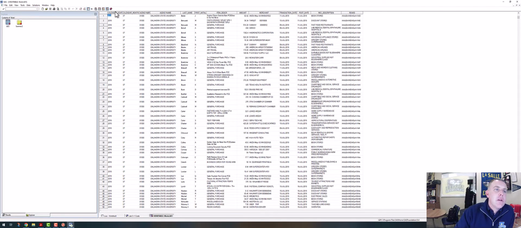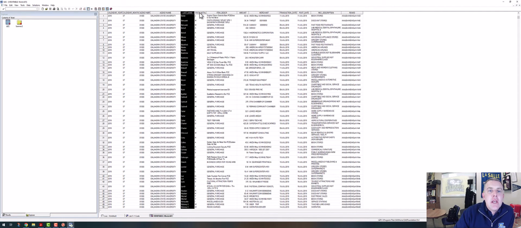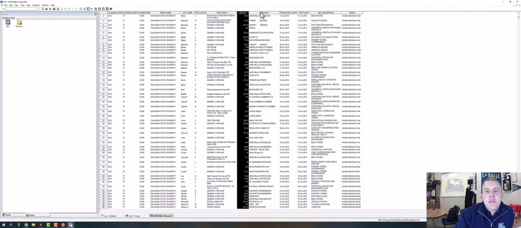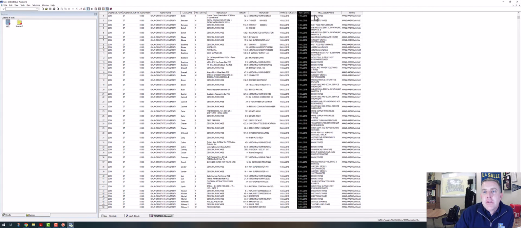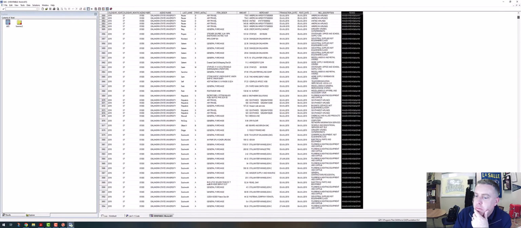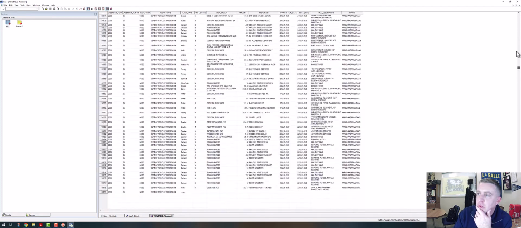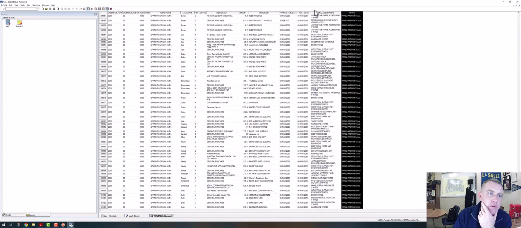We have calendar year, calendar month, agency name, last name, first initial, item description, amount, merchant, transaction date, post date, MCC description, and then whatever this ID number is. It looks like it came through pretty well. If we scroll down to the bottom, we can see we do indeed have 394,904 observations in our data set with a bunch of fields across the columns.